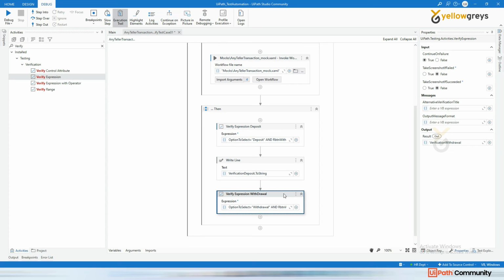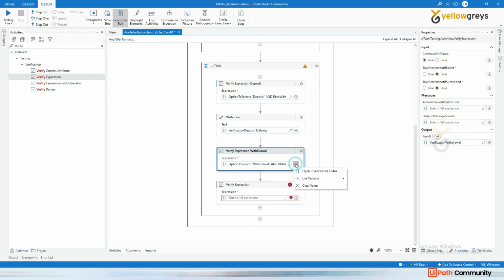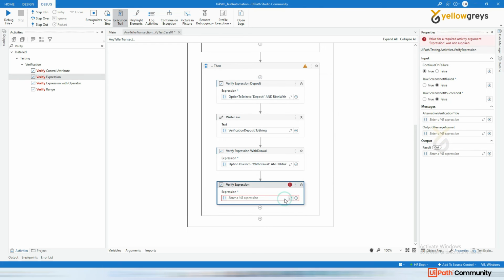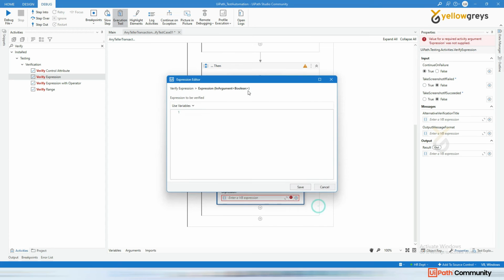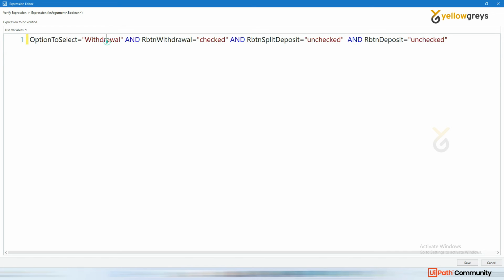And one more expression for this one, to check the split deposit, right? So copy this and go to this editor window and add here.